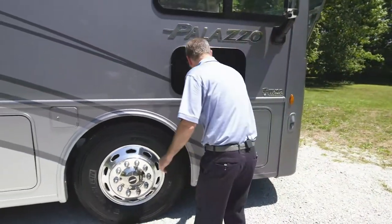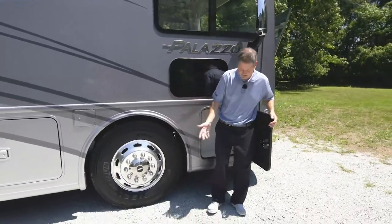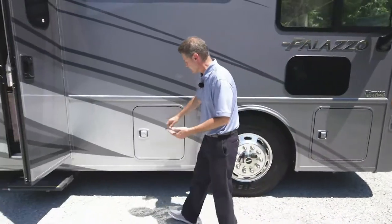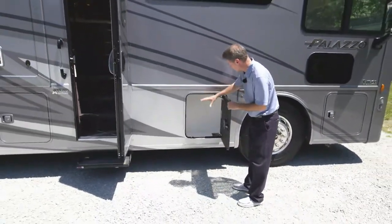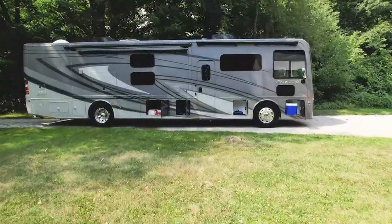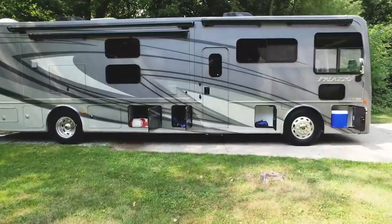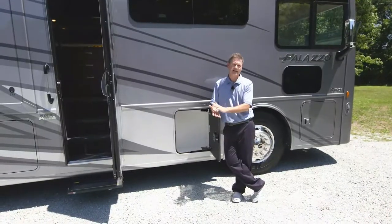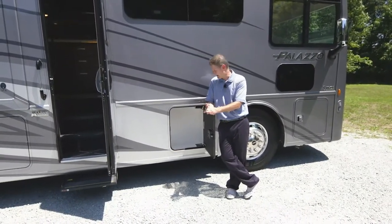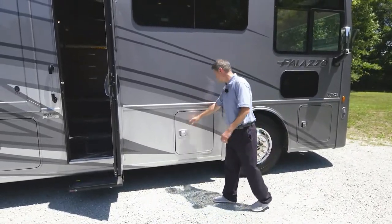So much storage in this Palazzo Bay One, 120 cubic feet of storage in here. One of the nice things about the storage bays that we do have is the way that they're constructed. You can see it's like this bright white pebble board, and there's no wood materials in here. It's a combination of Azdel and fiberglass and some insulation, and that is vacuum bonded, so there are no organic materials in these storage bays. They're really easy to wipe out. You have a lot of storage. Again, 120 cubic feet of storage.